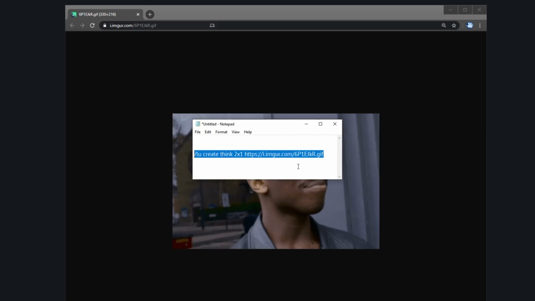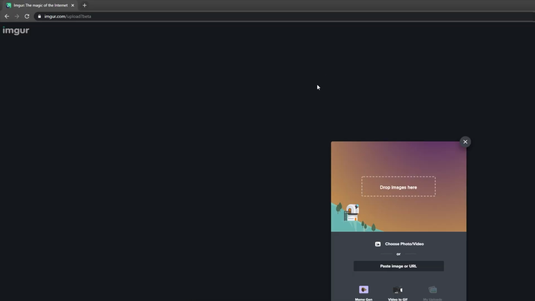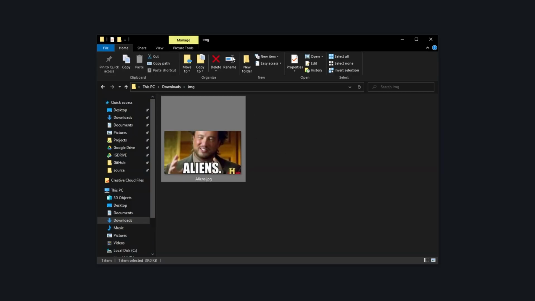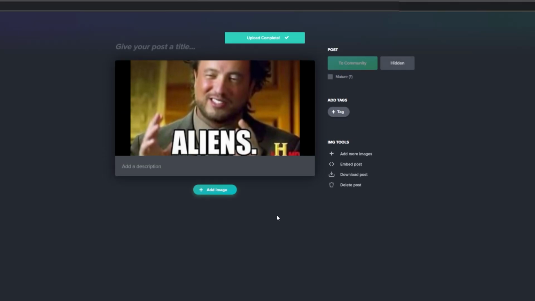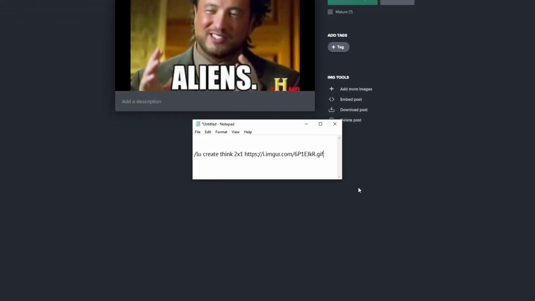Using an image that's already on the internet is simple enough. But what happens if you want to use a file off your PC? Simply head across to an image upload site like imgur.com/upload, and you see that you need to drag and drop an image in. We'll then find an image we'd like to use, and we'll simply drag and drop to upload it. Once it's uploaded, all we have to do is right click on the image and click copy image address. Thinking about what the command will look like, it'll look something like this. We'll paste it in, lu create, followed by the name, the size, and then a link to the image.